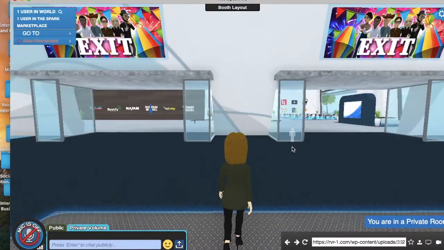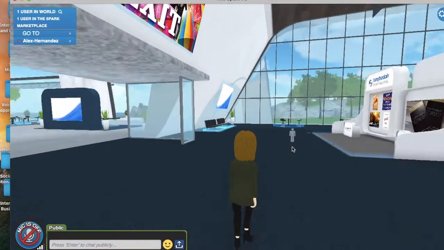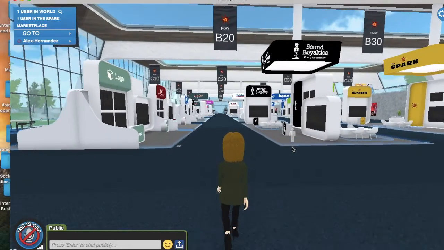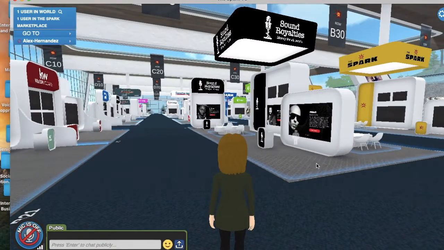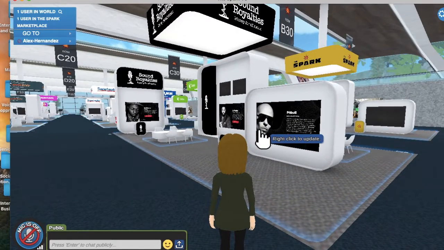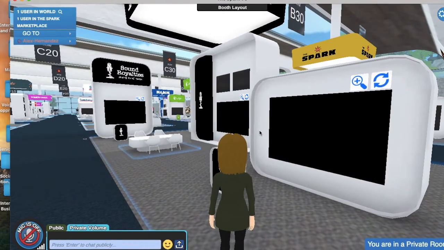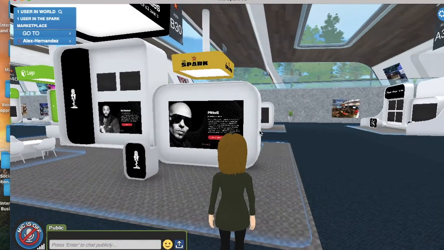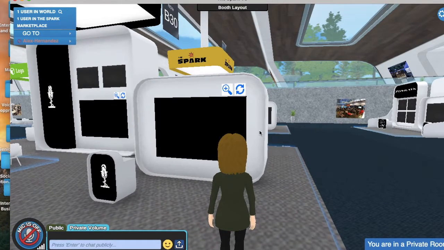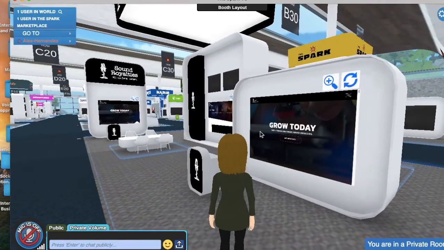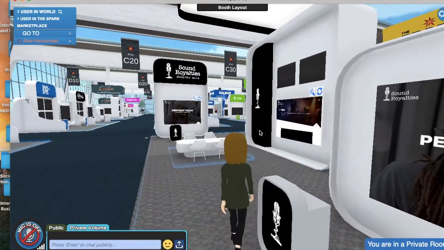So the second size is the bigger Expo booth, and that's what we're going to look at now. As you can see, this whole big one is surrounded by a privacy zone. And you can see it from the outside, and when you enter, the screens all change. So you can add a screen from the outside that is viewable to the outside and is only interactable when you enter the zone. They've got a couple different screens here.